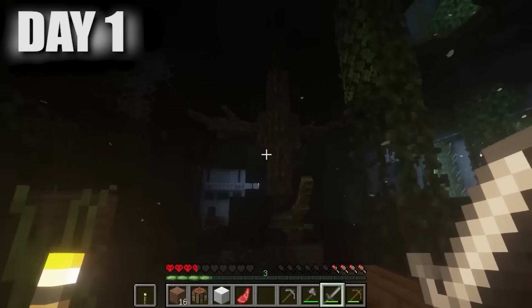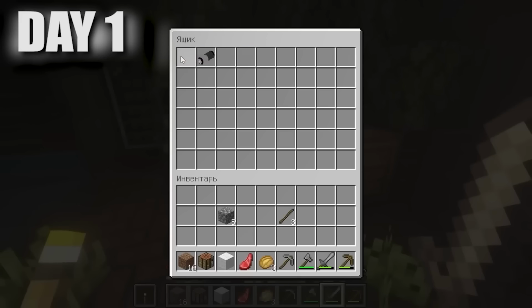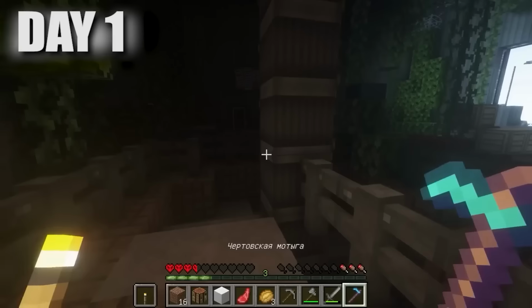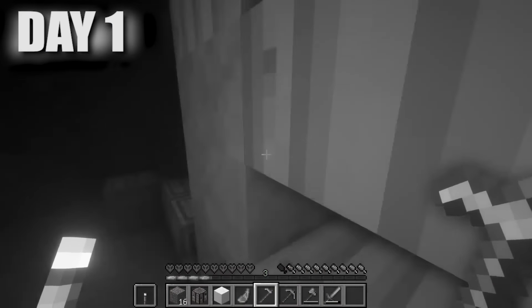Yes, the airport was very dark and scary, but I didn't see monsters in it. But on the contrary, I quickly found useful loot in the boxes. For example, some food, as well as parts of the plane. Another chest? Demonic hoe? Diamond hoe on the first day of survival? There's a waiting room here where people were waiting for their flight. So, how do I get there?